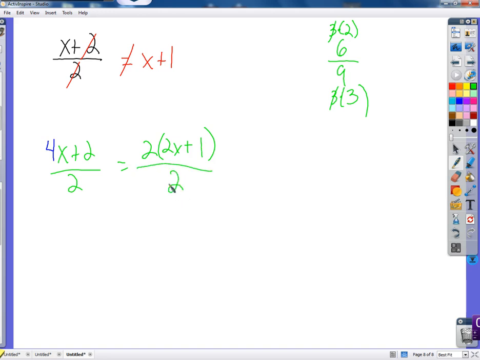So, is 2 a factor of 4x plus 2? Yes, because 2 times 2x plus 1, this other number, even though it looks kind of weird, 2x plus 1, it's all in parentheses. It is one number, it's grouped together. So 2 times another number gives us the numerator, so 2 is a factor of the numerator. So now that we have common factors of 2, we can get 2x plus 1.